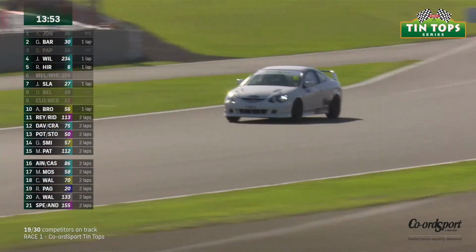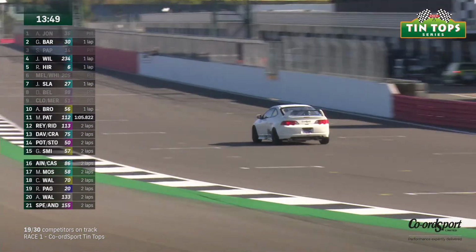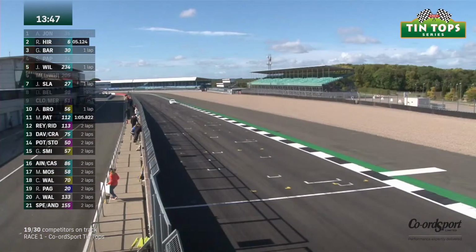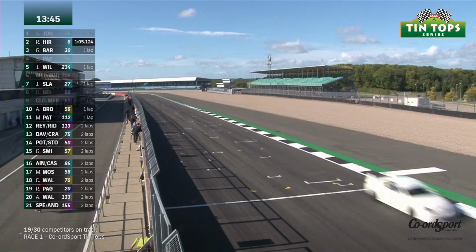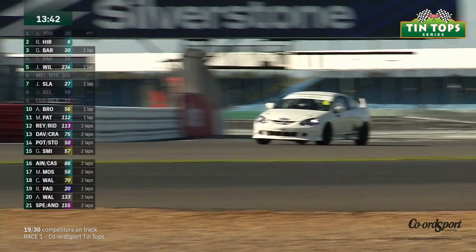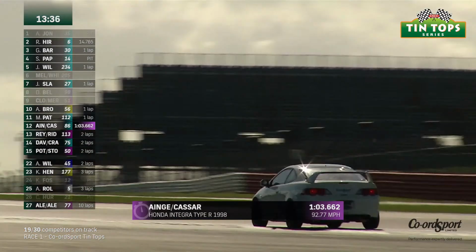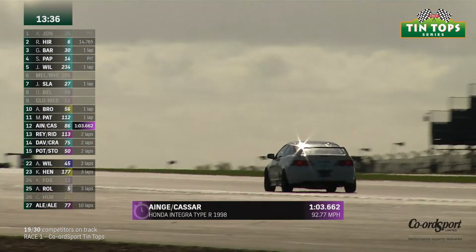They did have a penalty. They had 60 seconds because they won at Brands and at Donington Park. Okay, so that would be why. Yes, so that's why their pit stop was distinctly longer. So when they have those penalties to serve, it doesn't really serve them to rush too much on their pit stop because they're going to be in there longer anyway. Yes, exactly. And sorry for getting slightly over dramatic then.